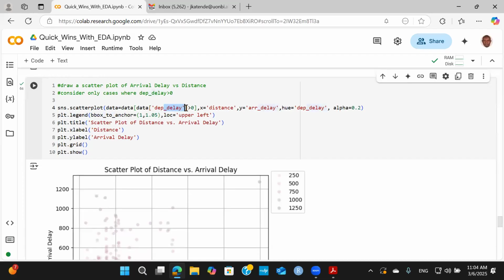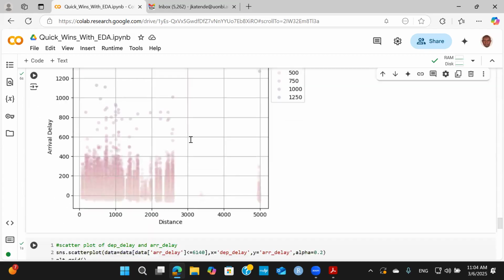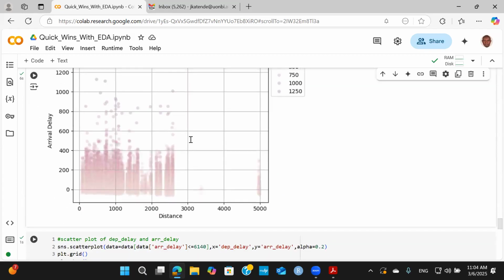This condition here ensures that we picked only the planes that delayed in departing. So you can see some delayed in departing but still arrived early. You can see the ones that are negative, the ones whose arrival delay is below 0. It means they still arrived early, even though they left late.